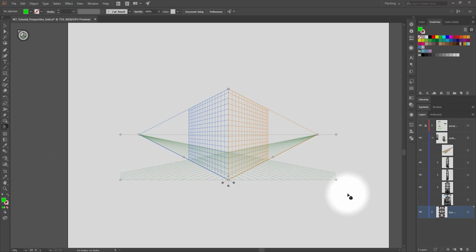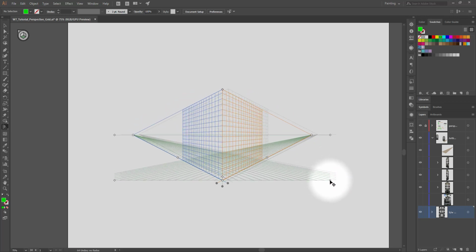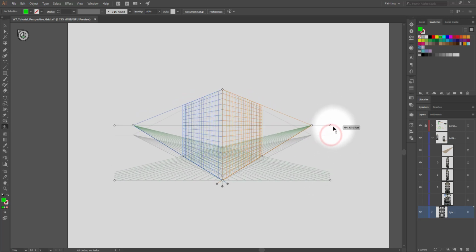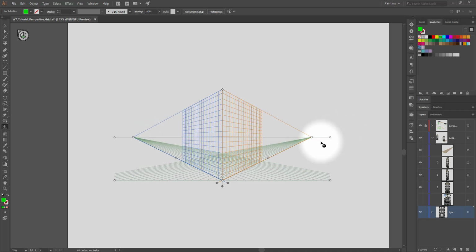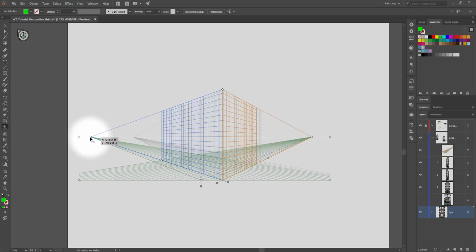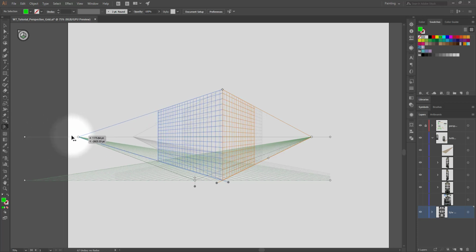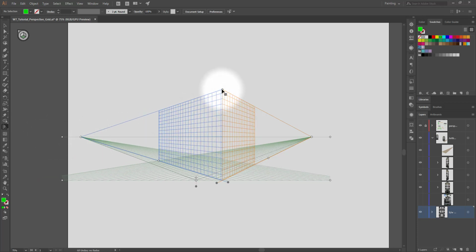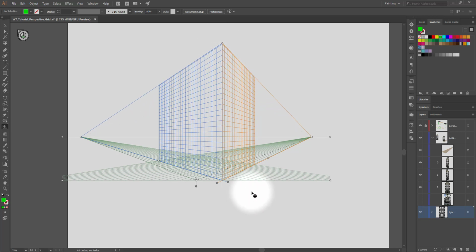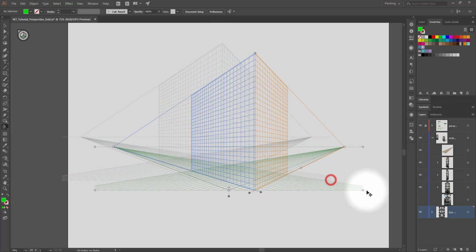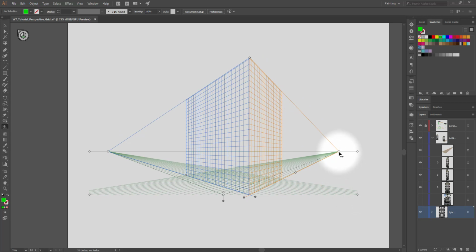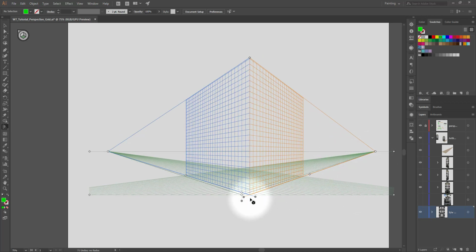This diamond shape on the ground plane, you can see my cursor changes, we'll move the whole thing around. Then we can move the horizon line around, and you can see how that's affecting the grid itself. We can also take the circles and we can move the vanishing points. And if you drag the vanishing point, that will move the horizon line. And you can pull this up, so you really have a lot of control over what your grid looks like. So take time to set up your grid and get it looking the way you want.